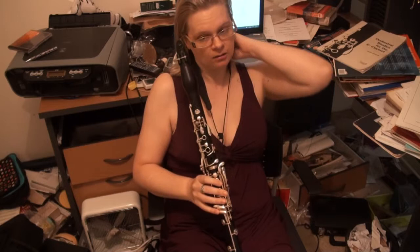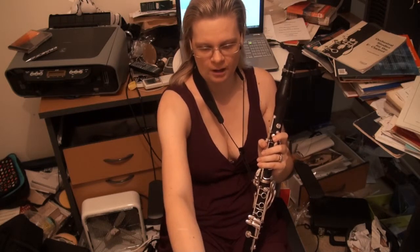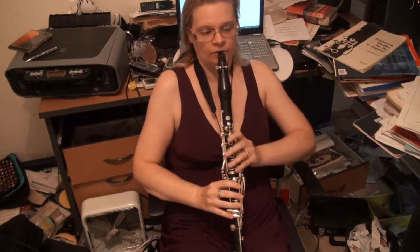So at B, let me just turn to, I've got both the piano part and the clarinet part here, and I encourage you to study both. As I said, this piece is more for the piano than the clarinet. The clarinet's just lovely decoration on top of what is an extremely difficult and virtuosic piano part.